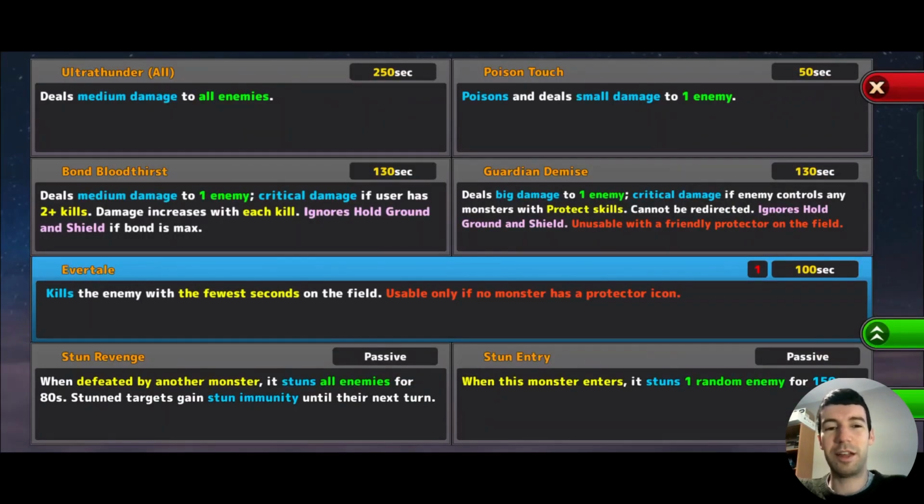But yeah, the moveset here is almost exactly the same as what it has in Evertail, with Poison Eater, because strangely it has Poison Touch but no Poison Eater. It's switched the Poison Eater to Bond Bloodthirst. Don't know why exactly, but anyway, Guardian Demise, this is pretty much what it has in Evertail.